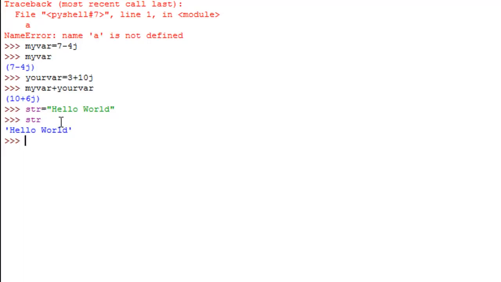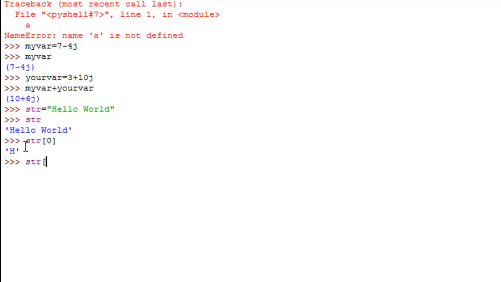Now let's say you want to get a part of the string and not the entire string. So suppose you want to extract the word hello from the string. The way you can do that is by typing the name of the string, and then you can get a pair of square brackets, and these are not parentheses but square brackets, and then you have to specify the index position of your first character. And in Python, in a string, the index position of the first character is 0 and the index position of the second character is 1, and so on and so forth, right? So if I simply type in 0 here and press the enter key, then H, that is the first alphabet in the string, will be returned to me.